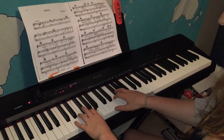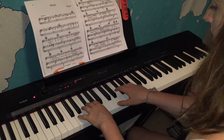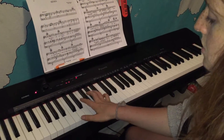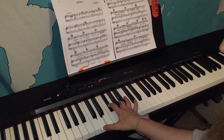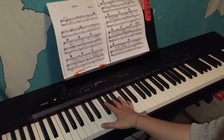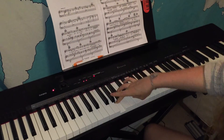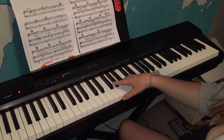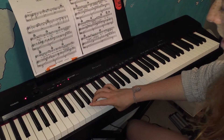Now if you look at this chord right here, that's basically the skeleton of our arpeggio. We're gonna cross under like we do for our scales to go up to the next D. So one, two, three — cross under. One, two, three, five. And back down: five, three, two, one — and then your three on the A.